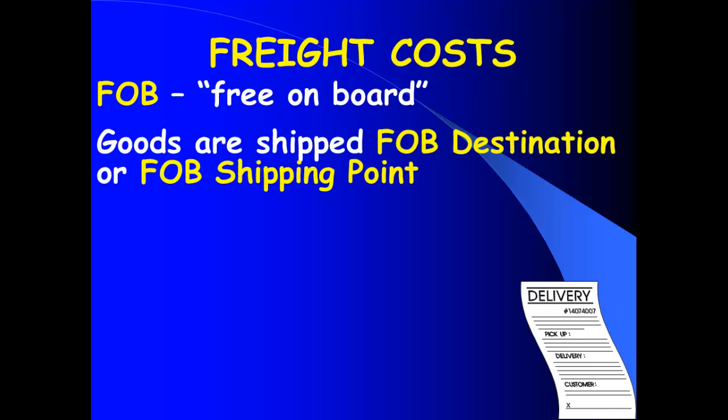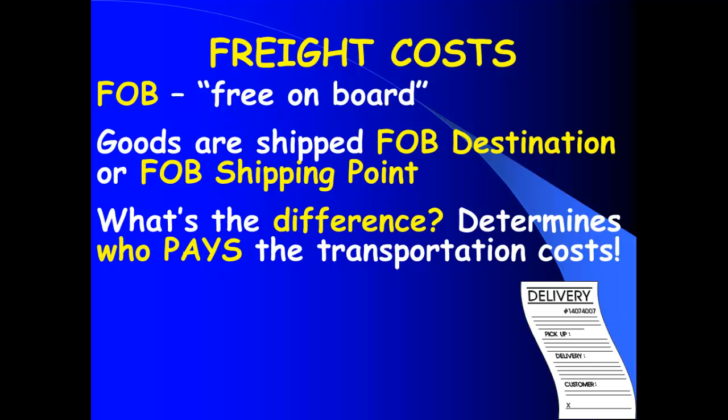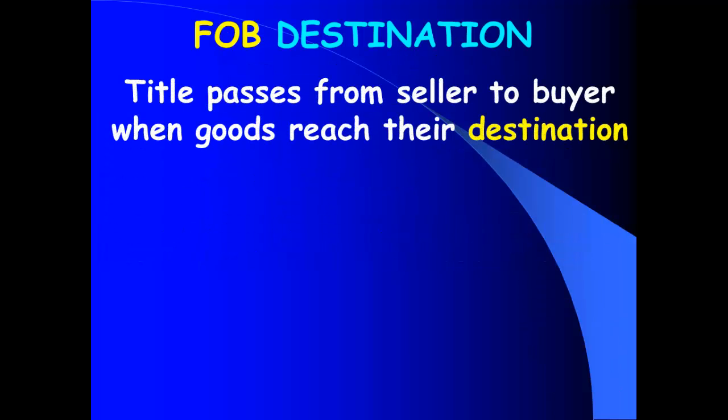We're going to use something called FOB, which is a very archaic free on board term, but we still use that same phrase. And our sale can be made either FOB destination or FOB shipping point. The terms that we have determine when legal title to the goods passes from the seller to the buyer, who owns the goods while they're in transit, and who's got to pay the freight cost. FOB destination says that legal title to the goods passes when they arrive at their destination.